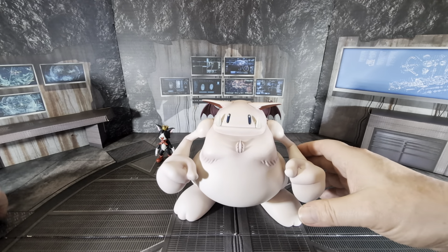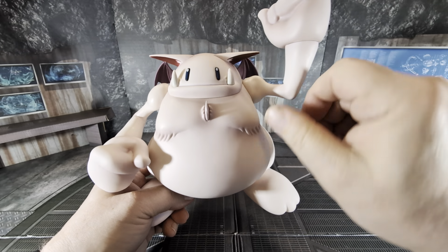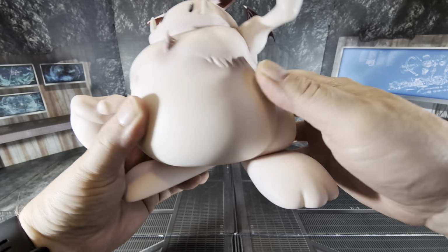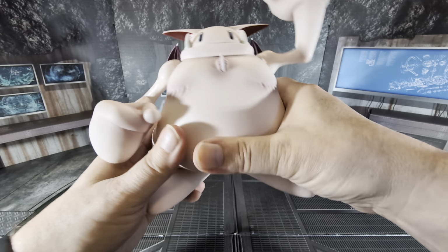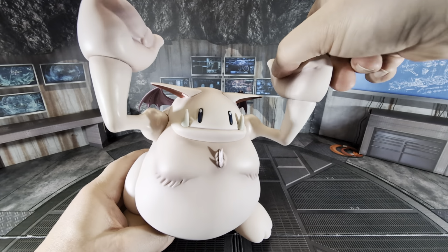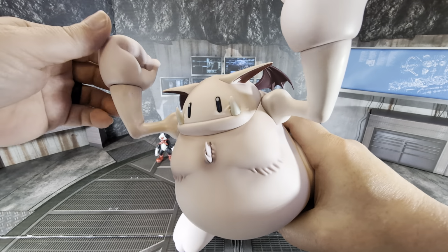Okay, first up, the big Moogle. So as I showed earlier in the video, it just has arms that move. And I think it's not squishy. It's a harder plastic, which is nice. But the arms go up like that. Oh, the wrists do rotate. So the wrists do rotate too. So that's more articulation than I expected.